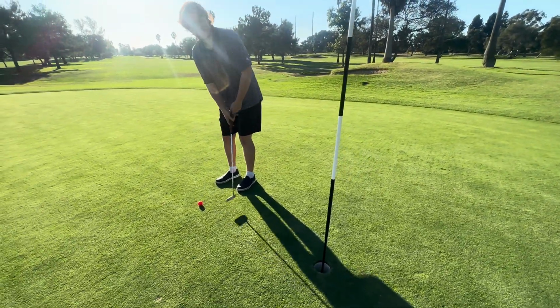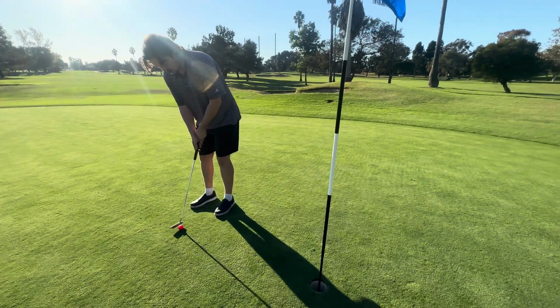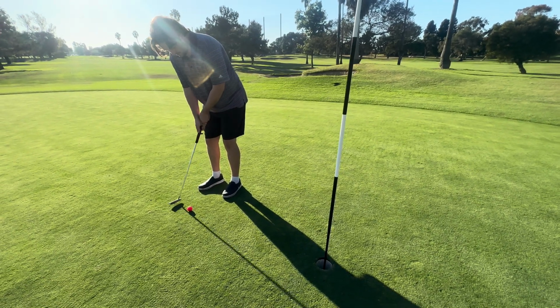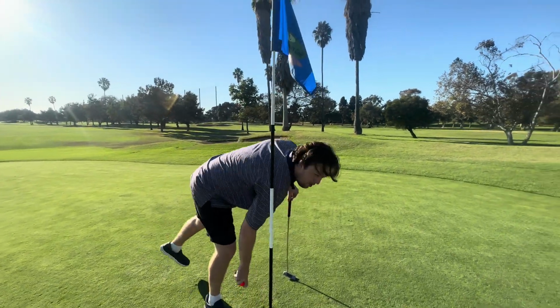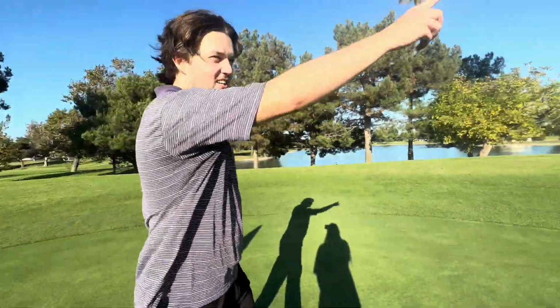Also, let's be honest. Everyone knew I should have chipped that. I think everyone and their mom watching this knew I should have chipped that. So if I could come out here with a bogey, I'm not worried about it. That's a professional golf putt right there. It might only be 3 feet, but to this day, 20 years of golf, those still make my knees knock. Let's go to the second hole.